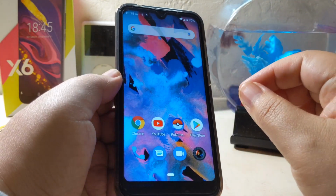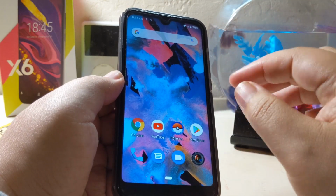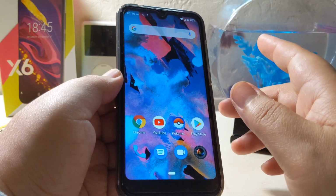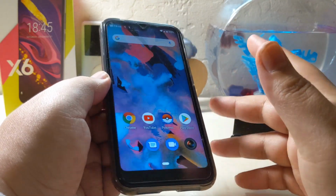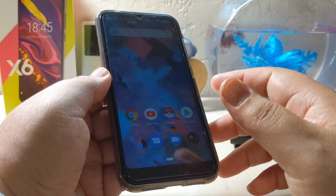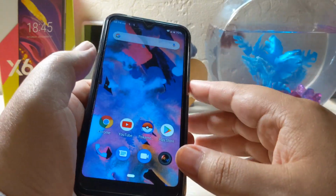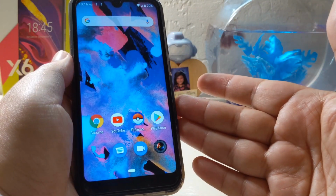Some devices that might be compatible with Visible will still show LTE, but when you try to make a phone call or text, it'll tell you waiting for a connection. Phone calls will just drop because it's waiting for a cellular connection or connection to the LTE for VoLTE support, which this device does have, voice over LTE support, but it does not support Verizon. So this is not going on Visible.